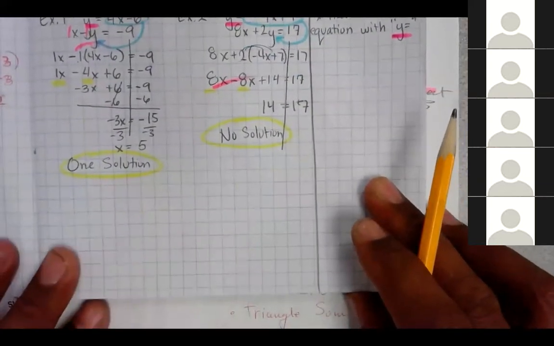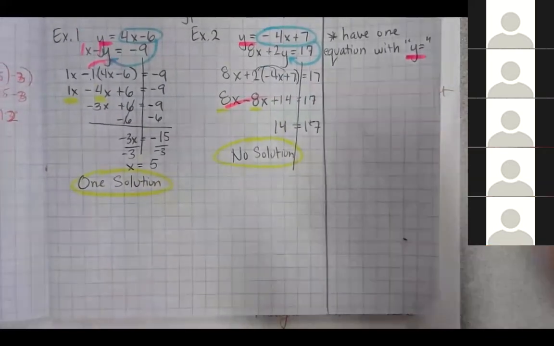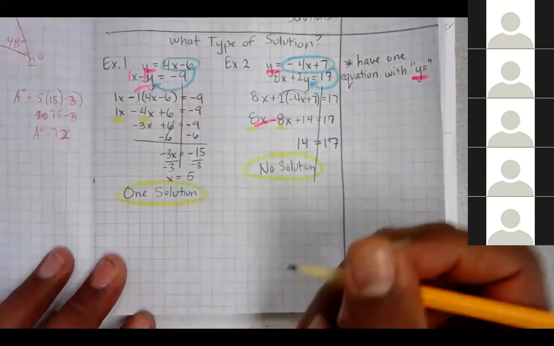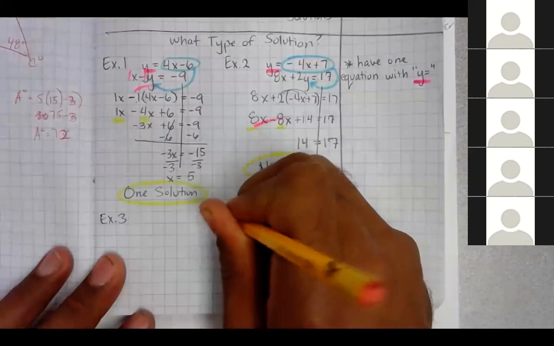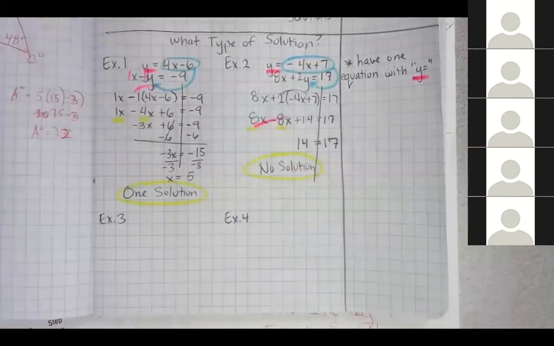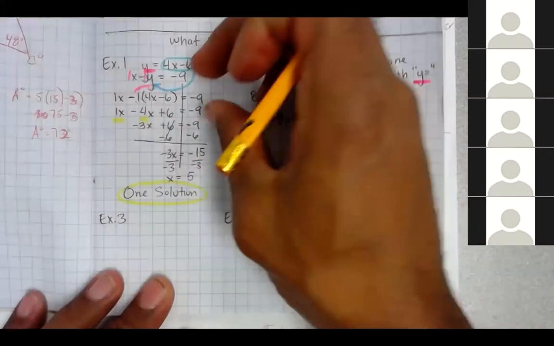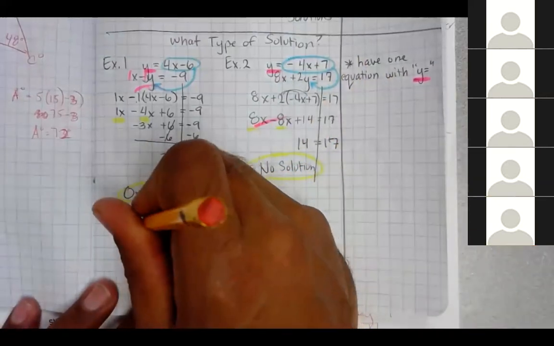All right, so let's look at a couple more examples. If you run out of room, just go to your next page. Let me zoom out a little bit so you guys can see that all. Okay, I'm going to do example 3 down here and 4. They're a little shorter, so you don't need a ton of room at the bottom here. It's only going to be like an inch of space that you need.